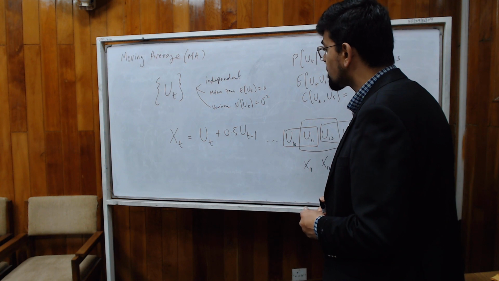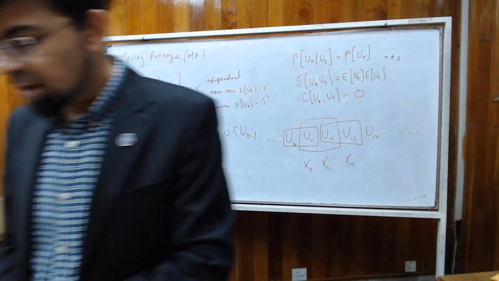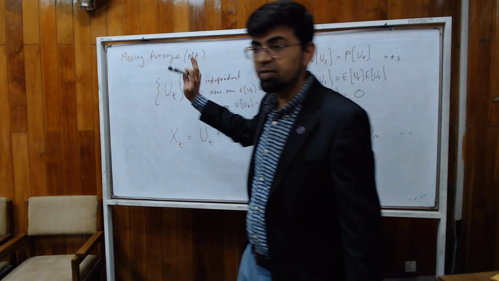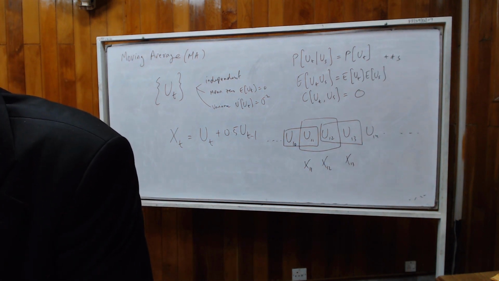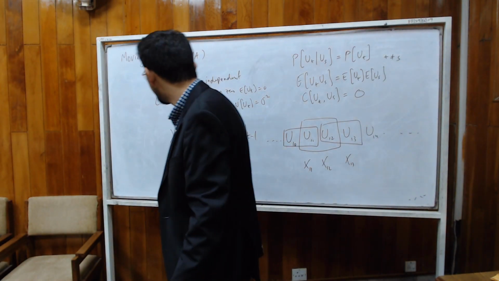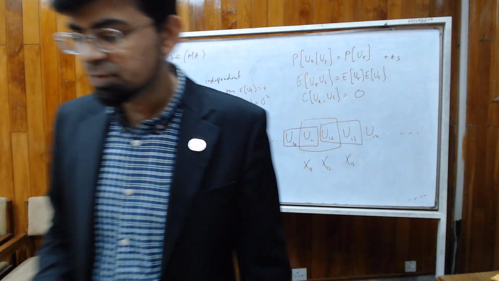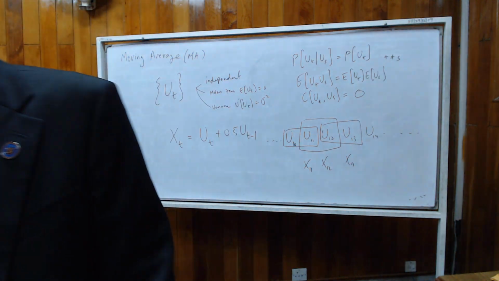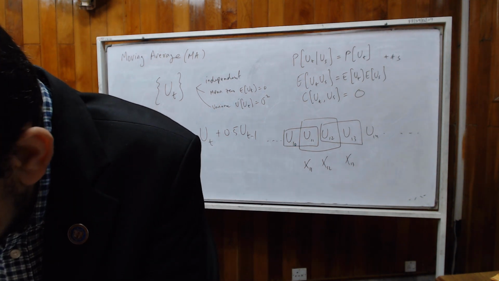Okay, so now what do we want to do? We want to ask a couple of questions about this moving average process. By the way it is formed, we can call it moving average, that's fine. Now, based on what we have already defined, what do you think? Is this process wide sense stationary? We have already talked about the raw material, Xt. But now this new process that we just formed and named moving average, because that's what it's doing. Now let's look at its properties. Is it wide sense stationary? First property holds: the mean is constant and variance is finite.